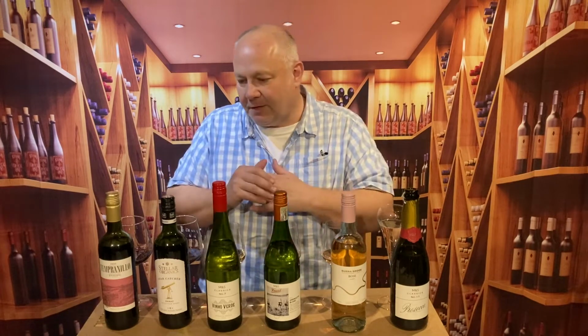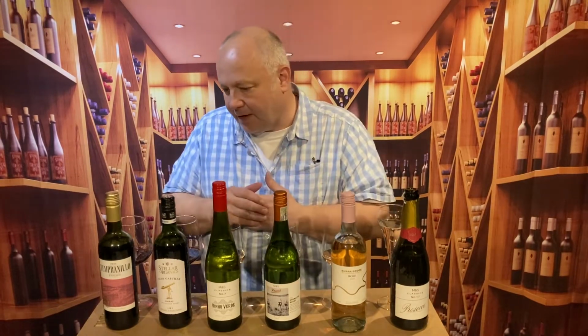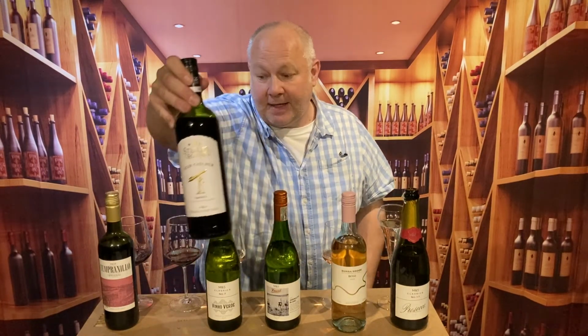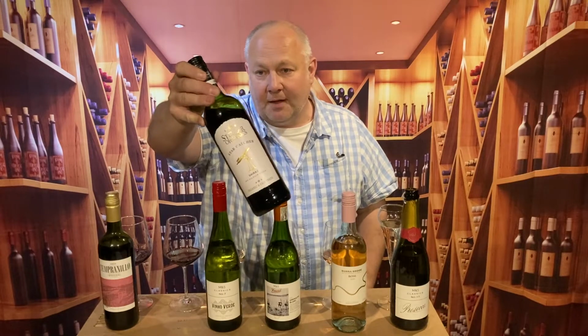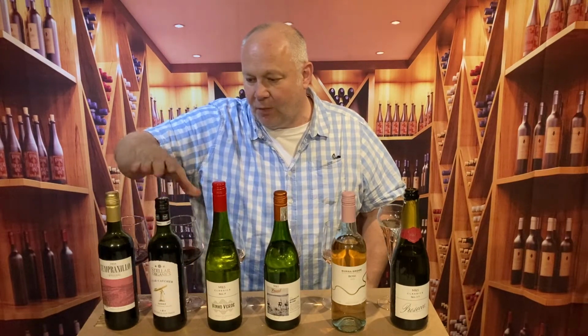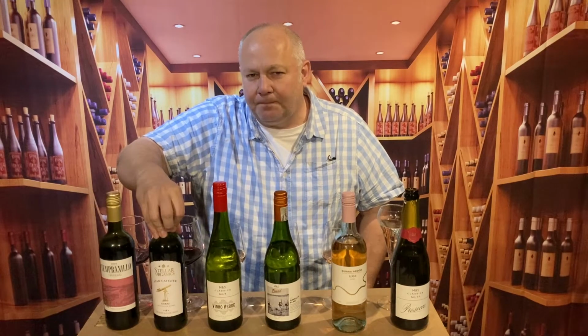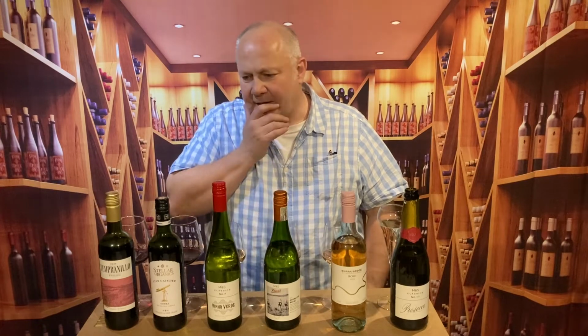Take or leave sulphur. Some people say, oh, I don't like wines with a lot of sulphur in it. Some people can't detect it at all. I'm one of those people, so there we are. But it's a lovely wine at £8 a bottle. Looks great, tastes great. Again, potential for party wine. That's a super winter into spring wine as well. Good winter warmer. But at the same time, as the days get longer, it'll be nice outdoors.